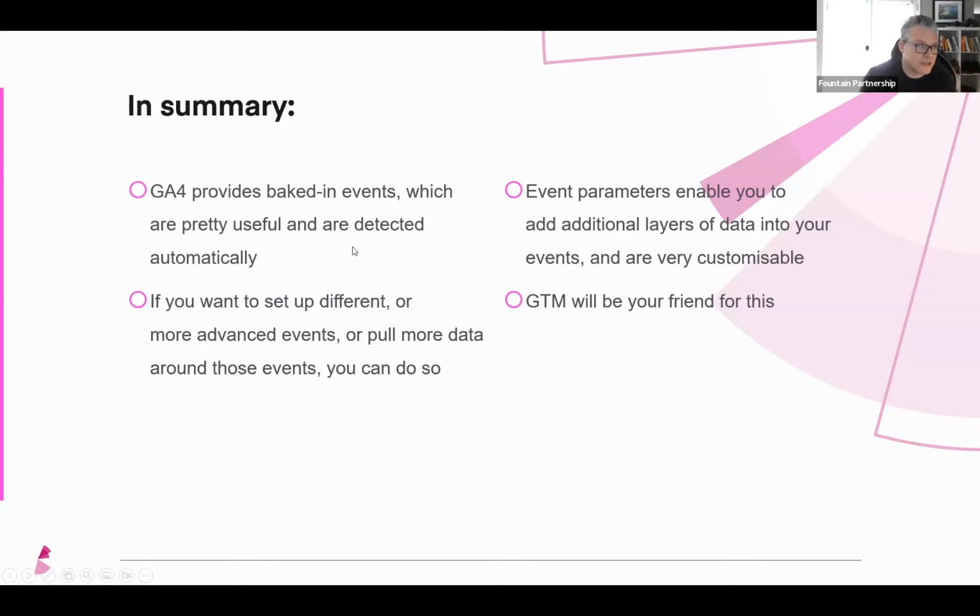So with events, we've got the baked-in events. You can set up all kinds of different events, and you can add those additional parameter-led layers to your events, which is really handy when you think about, for example, I've got loads of B2B clients, and they might have a form completion, but you've got fields within that form completion: how big is your company? How many employees do you have? What's your revenue? Which you can then bake into your events. I am quite interested in that. And I do think Google Tag Manager, again, will be our friend.